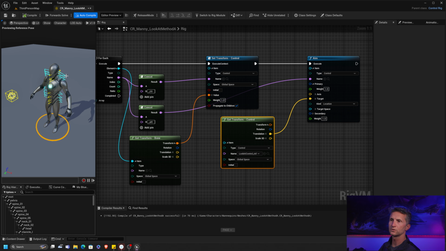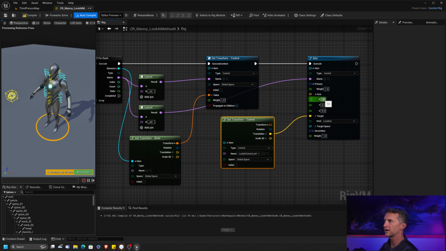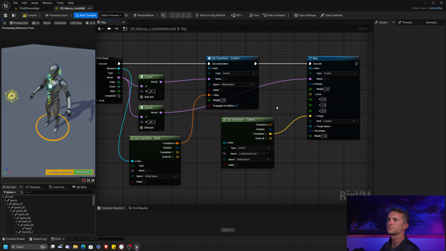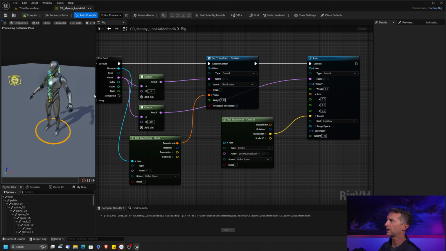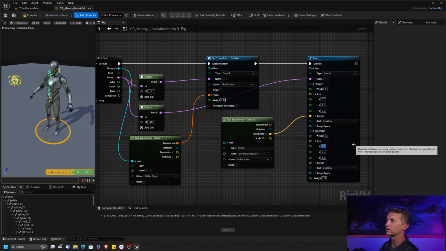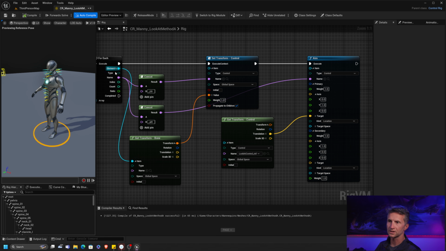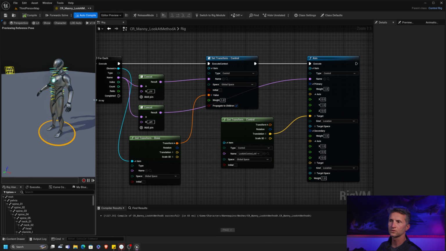Now, we do have an issue. You'll notice that our arrows are facing the wrong way, and that is because our axes are off. So we actually need to use Y forward. Right now we have X, and I know this because I'm looking at this little XYZ thing here combined with our joints, etc. So let's just change this to 0, 1, 0 and compile this, and we have that. Then we also do need to adjust our secondary. Let's take a look at our secondary axis, and what we're going to set that to is 1, 0, 0.